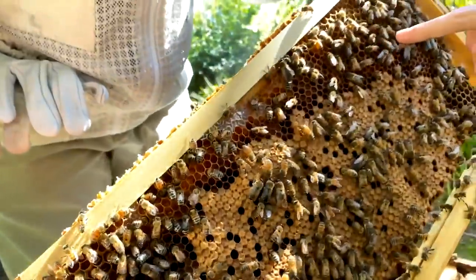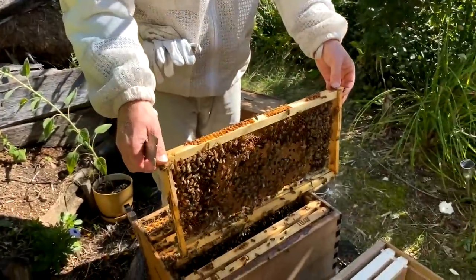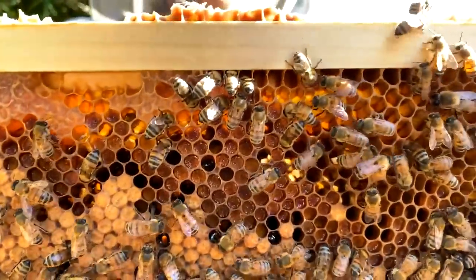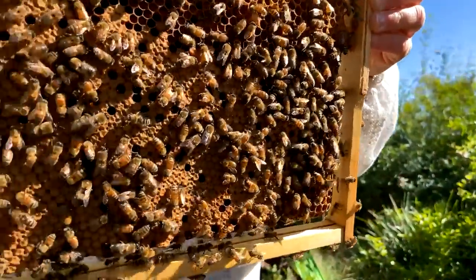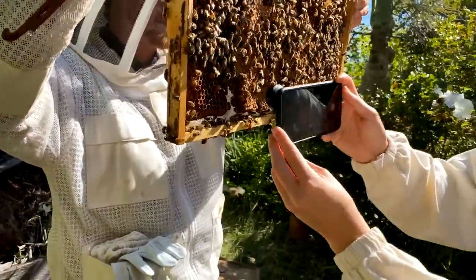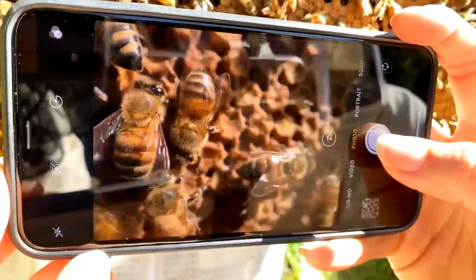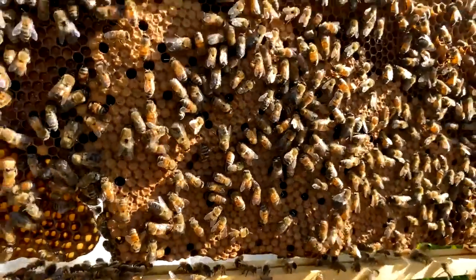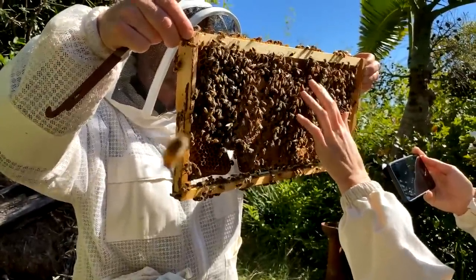There are some nice pollen stores around the edge of this brood nest. Be careful tilting frames — this one nearly started to bend because the bees haven't joined the comb along the sides much. Each comb will be different. On the other side we're seeing capped worker brood and pollen up top. There's a darkish orange pollen but a great amount of stores around the brood nest. This might be a good one to give to the new split because it's got brood that'll emerge soon and good pollen stores.